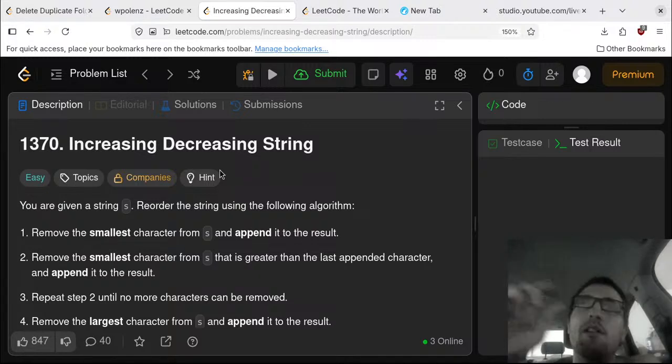Take the minimum frequency, subtract that from all the frequency values, and then for all the frequencies that are not 0, create a forward pass string, from smallest to largest, append that to the result.